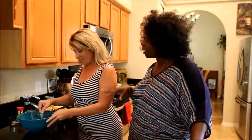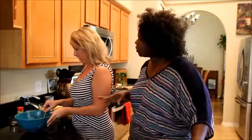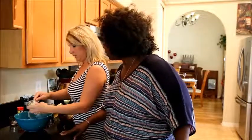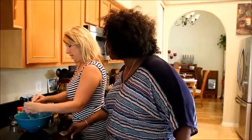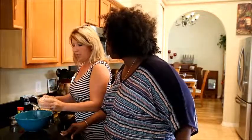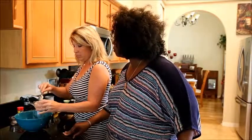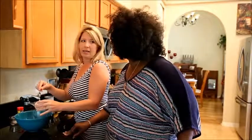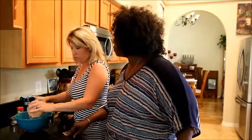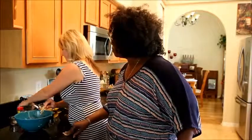Okay, so now we have the lump crab meat. We've already put our onions in. Okay, so now what are we going to add next here? I've got a couple cloves of garlic, just minced up. And then I have some already cooked small shrimp. I go with already cooked because I worry that if it's stuffed inside the fish, the shrimp won't get hot enough to cook all the way through, and my fish would get overdone. So I use some already cooked shrimp for it. I'm just going to add that in. It's about a cup of shrimp.